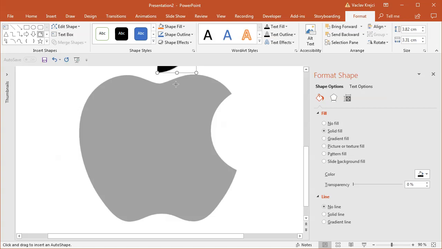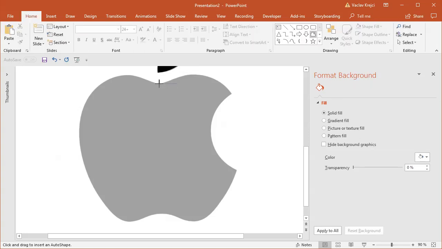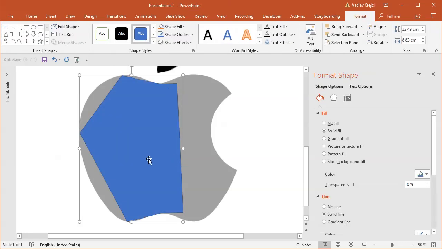So I will again start around here so we have some space to breathe. And this is like the first point in the middle. Then I need one point in the top, one point on the left side, so like the maximum point down here, and ending in here. But I will not end, I will just create one more point in here, again just to give us a little bit of breathing room when we merge those two shapes together, to make sure that they are overlapping.